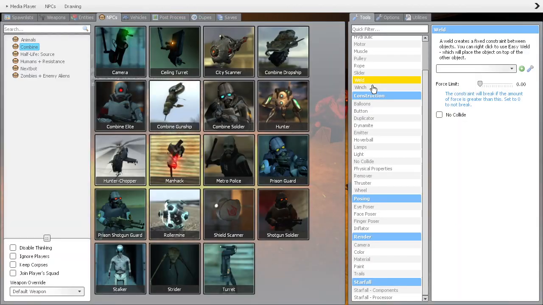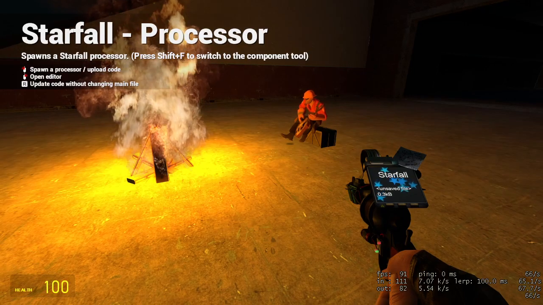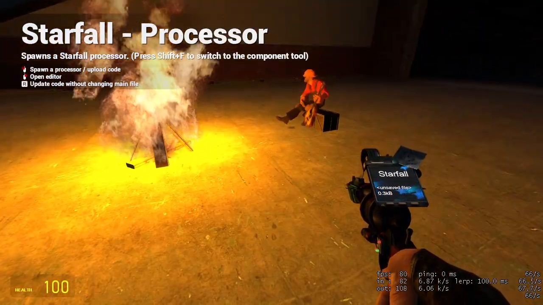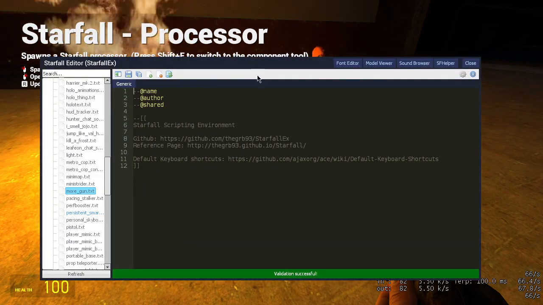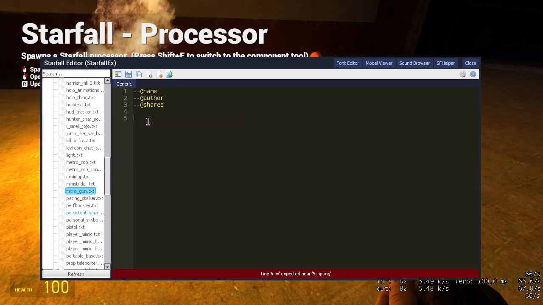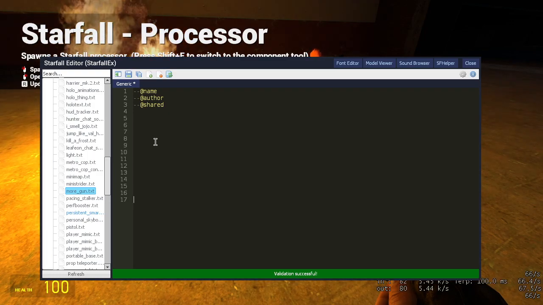Anyways, I assume you have Starfall. So, down here, you see the Starfall processor, which is the exact thing that you'll be working with all the time, especially here. Now, when you open it, of course, it's similar to E2. If you've ever done E2 or seen what E2 looks like, this is just about the same. Just get rid of that and space a couple of times.